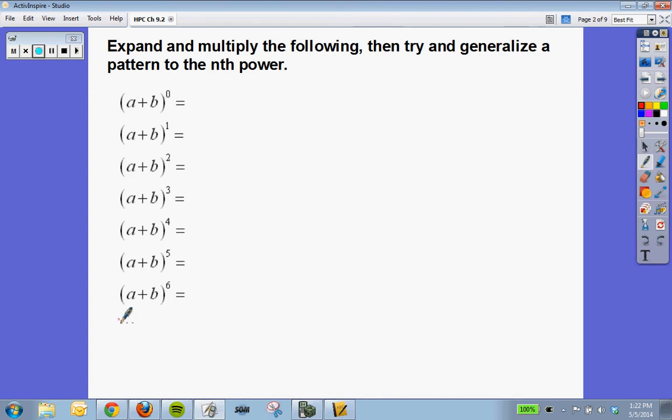So what I mean by that is take a plus b to the nth power and try and generalize a pattern. What you guys are going to find are the coefficients of each one of these expanded are going to be equal to something different. But I'd like you guys to try and generalize the A and the B pattern that's going on. Okay? So go ahead and work on this for a little while, and then we'll get together as a class and we'll come to a consensus on what we find.